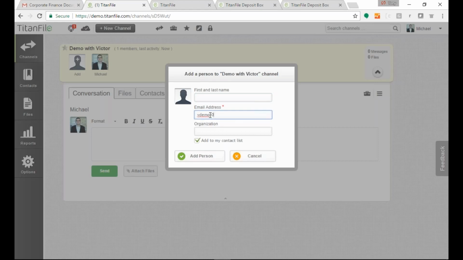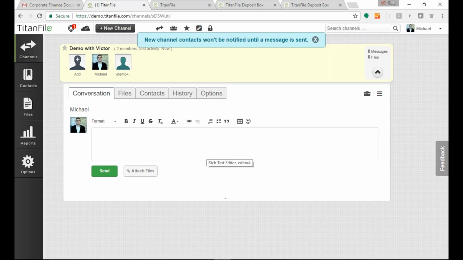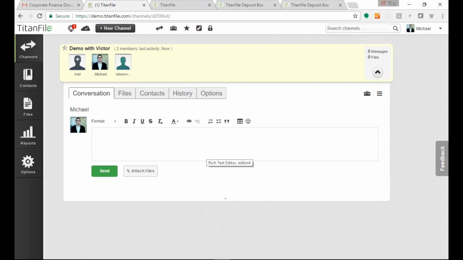So you put in the email address of your recipient party. I'm going to use one here that I have ready to go. Click Add. Because today in email, you don't have to call IT and say, I need to send this document to this individual. How do I go about doing it? You simply compose an email, put that person in, even if you've never communicated with them, attach the files and go. And so TitanFile gives you that same flexibility for being able to share things ad hoc with an outside party.